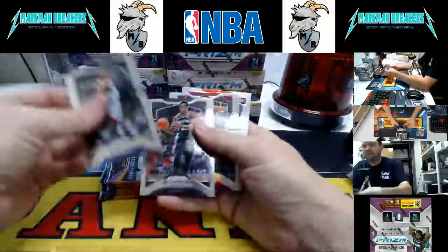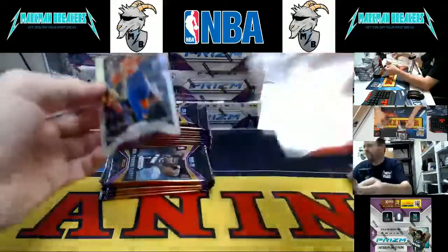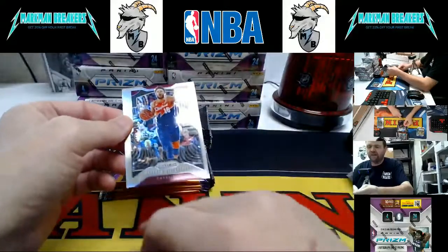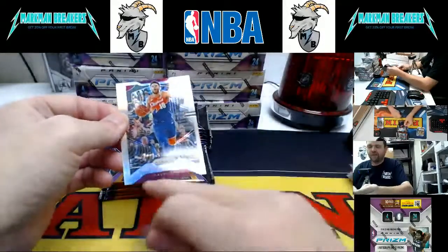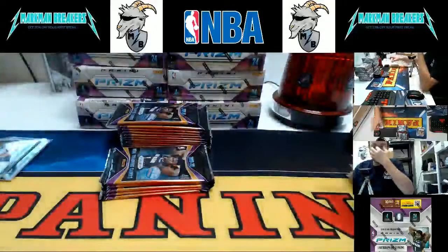PJ Washington, not necessarily Tyler Herro, not necessarily the big picks, but there's a Schofield rookie, and who is this? What is that? Matthew Dellavedova. Matthew Dellavedova for the Cavaliers.